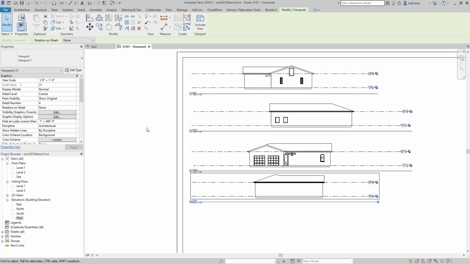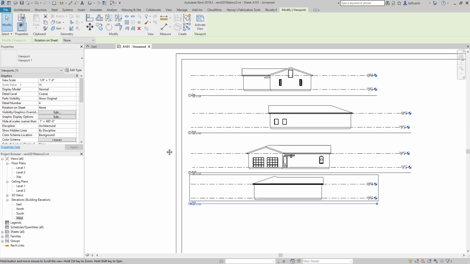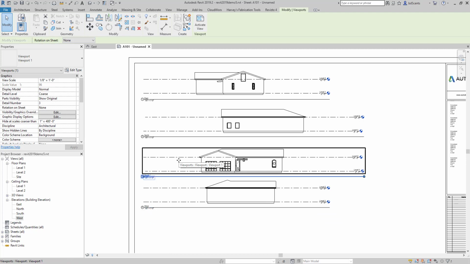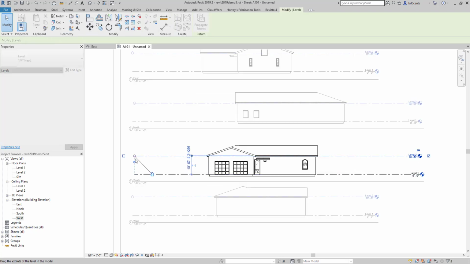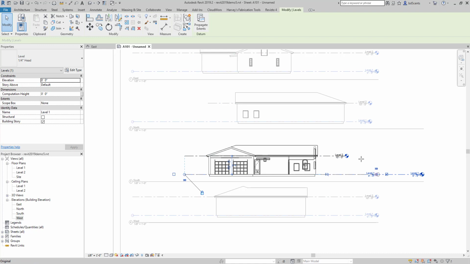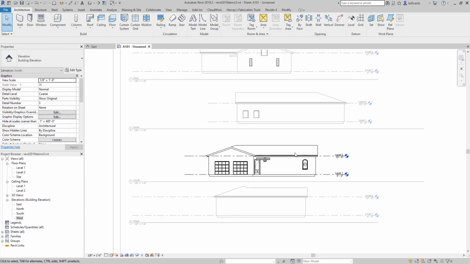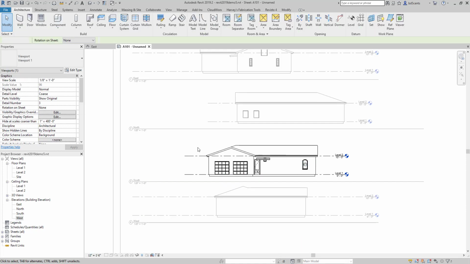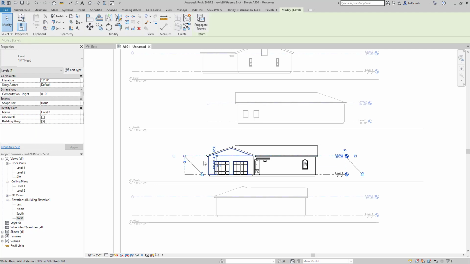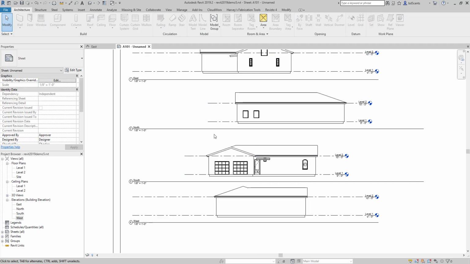So try this. Go to your south elevation in the sheet, south elevation, and let's make the level lines a little shorter horizontally. So we're going to drag them to be a bit shorter. So we're just tidying up the viewport. So I'm now going to deactivate the view. What I did to do that is I double-clicked the viewport and began dragging. And then I'm right-clicking and deactivating.